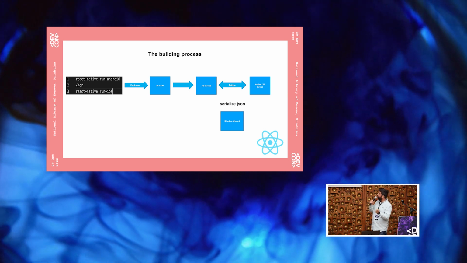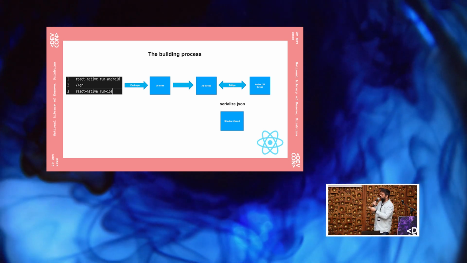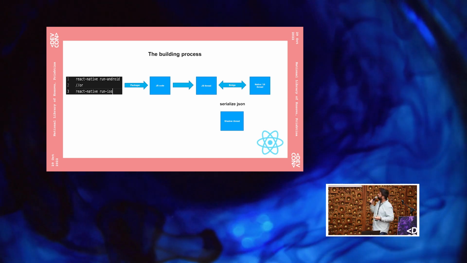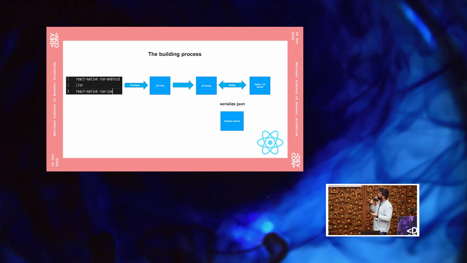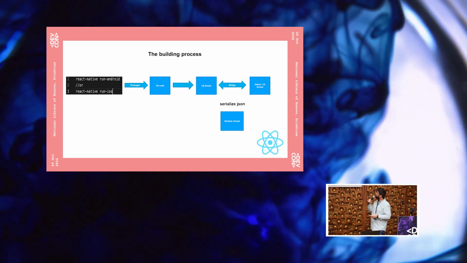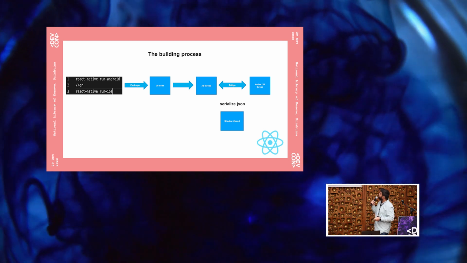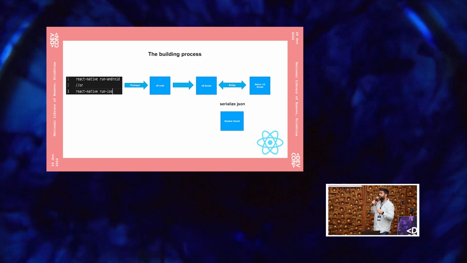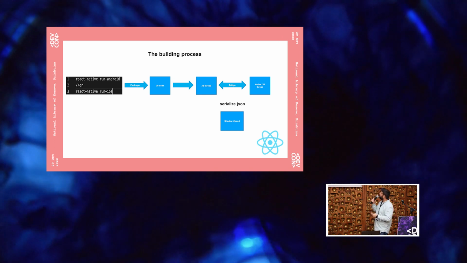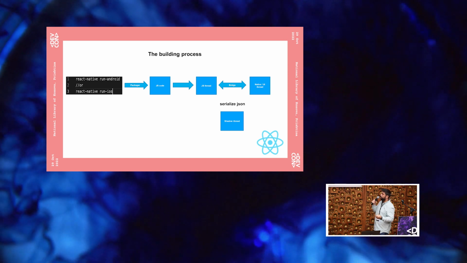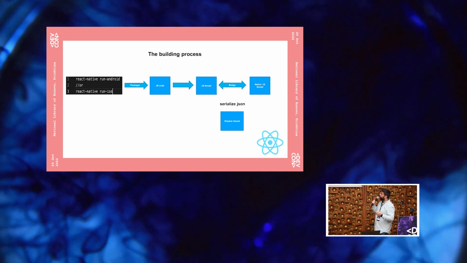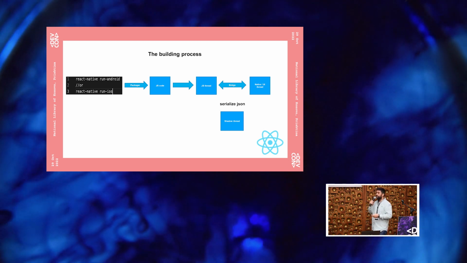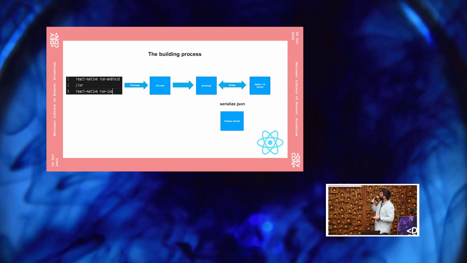In order to have all these changes going backward and forward between the JS thread and the native UI thread, there is something called the bridge. What this bridge is responsible for is all the communication between the JS thread and the native UI thread. All the events that happen on the native UI thread are passed through the bridge to the JS thread, and everything that we execute on the JS thread is passed through the bridge to the native UI thread. All these event listeners, everything else, will go through the bridge.